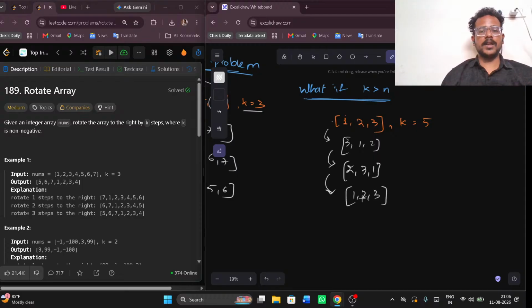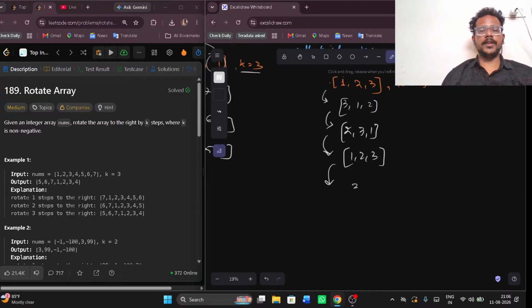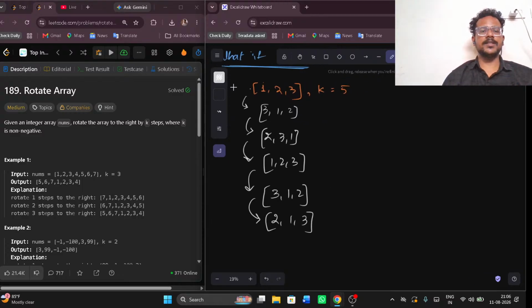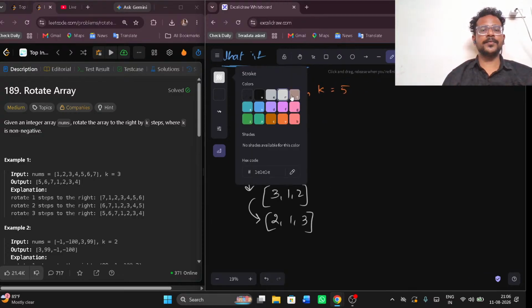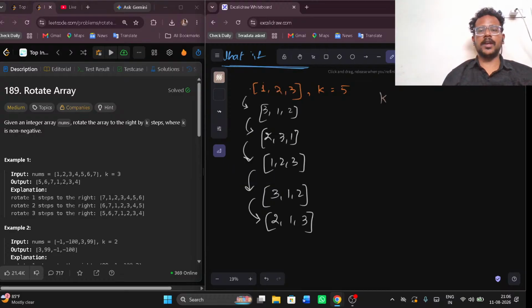But if you see, I have come to the same thing again. Let's go forward: then I'll get 3, 1, 2. I have done these transformations 4 times. Let me do it again: 2, 3, 1. Now imagine what I would do if k is equal to 2.